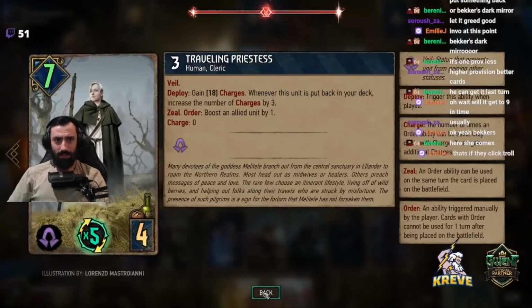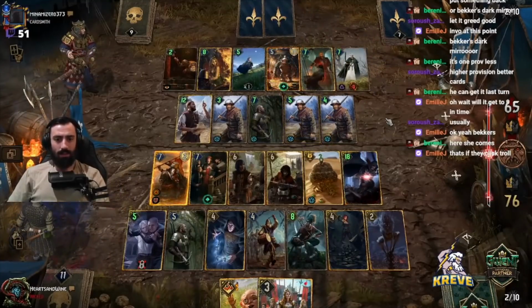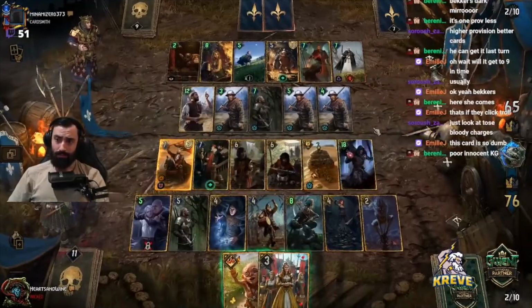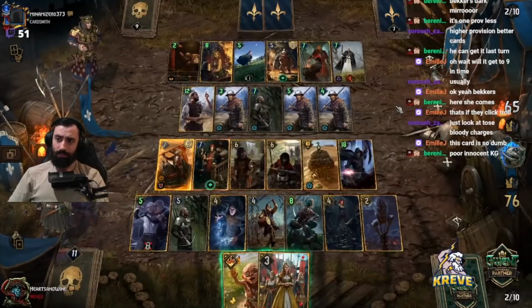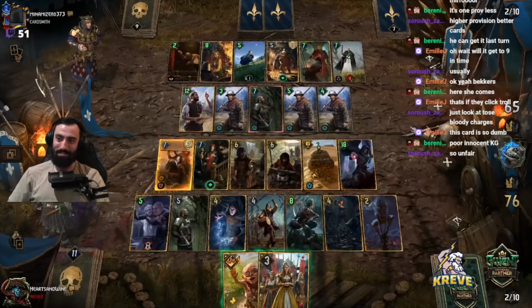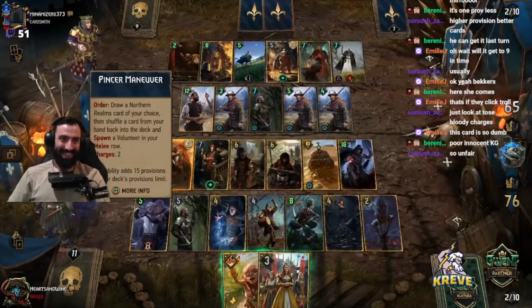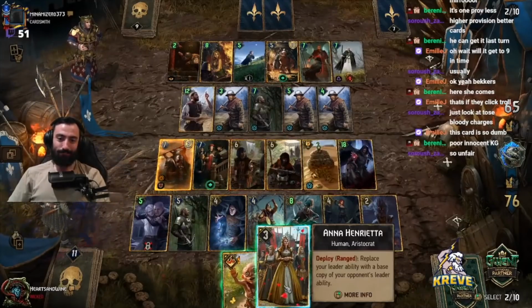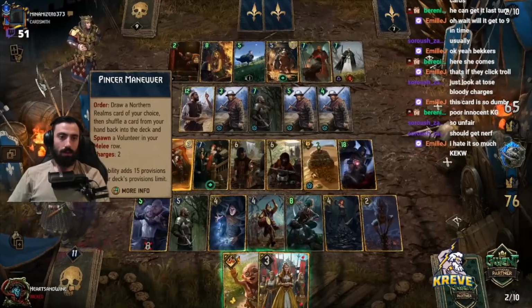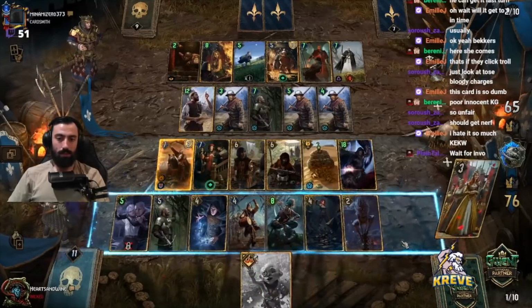Traveling priestess? She doesn't sound that innocent to me. I'll tell you what. This card's dumb. Poor innocent KG. So, can I play this on the very end? It doesn't really matter, does it?